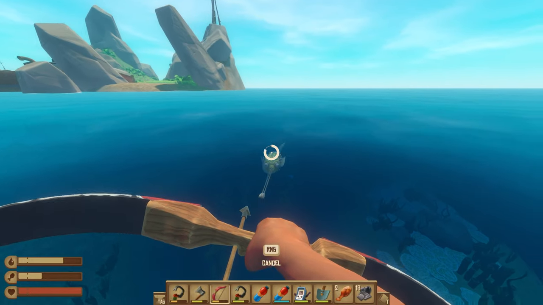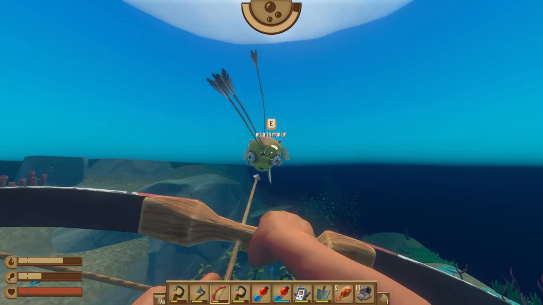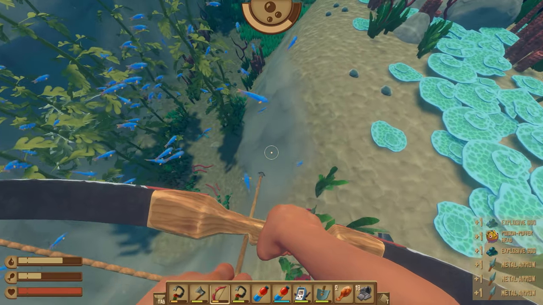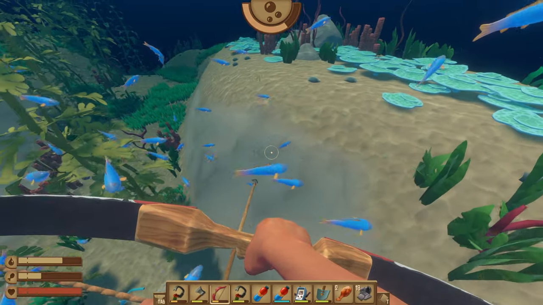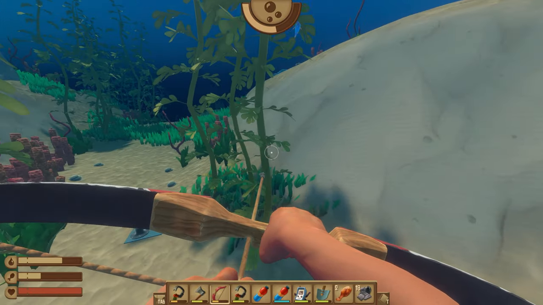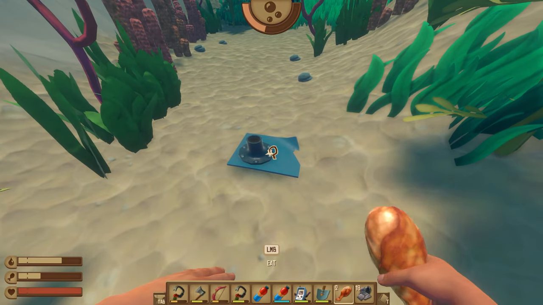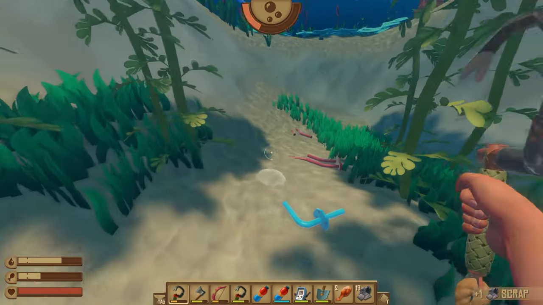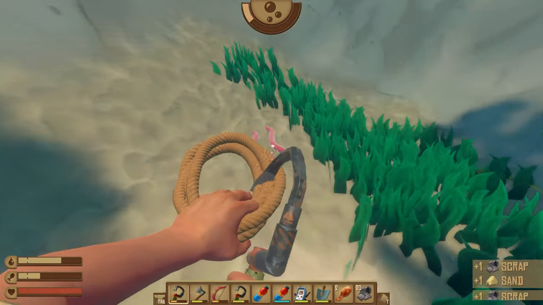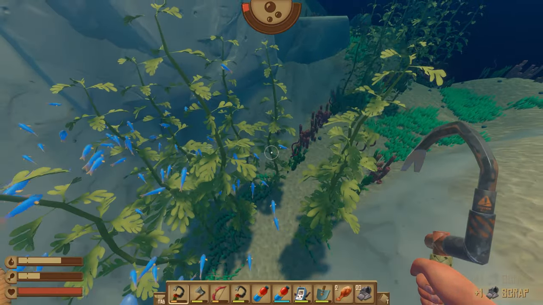Oh, I missed. I'll have to see if I can go find that arrow. Not a big deal if I can't. We've got plenty of extras, although I think arrows sometimes just fall through the seafloor. I've definitely experienced that happening in the past, so maybe we just don't worry about it. There we go. Let's just spend our diving time actually gathering this stuff, since our breath does not last forever.